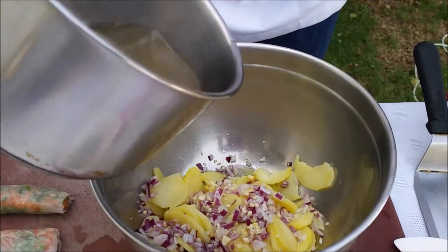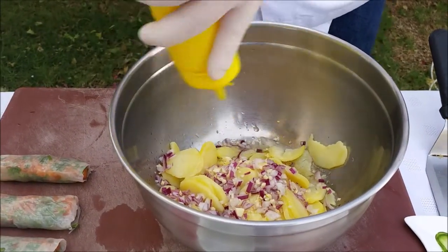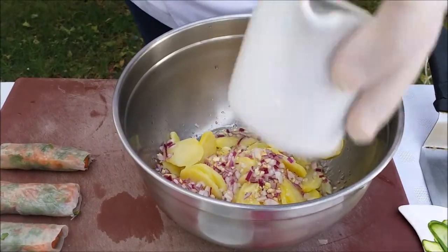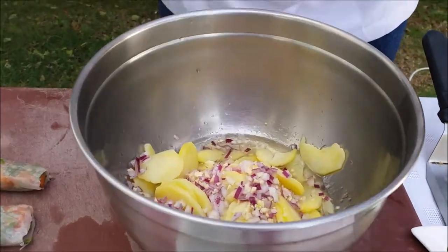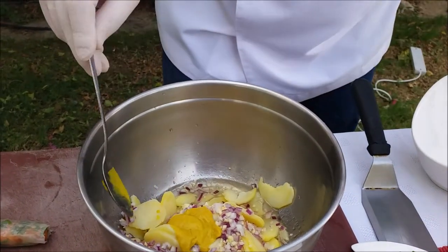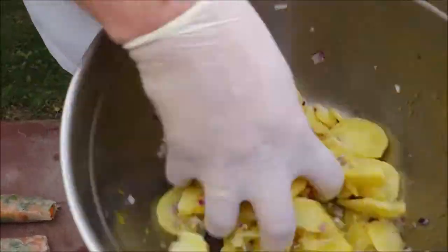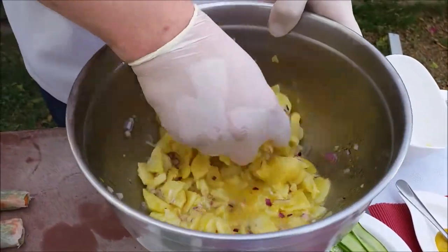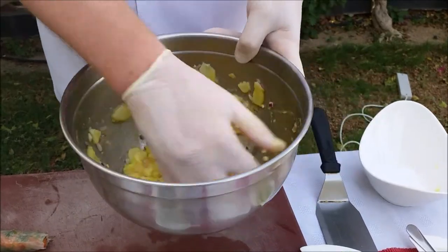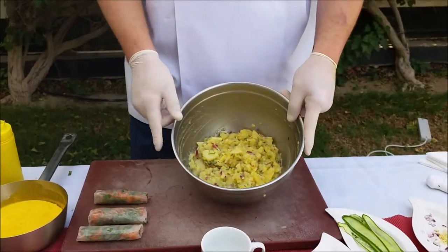I take now here vegetable stock, some oil. Vinegar, a bit of salt, a little bit of mustard, then we mix that, and we mash a little bit, not too much, just a little bit. Okay. I'm finished now with the potato salad.